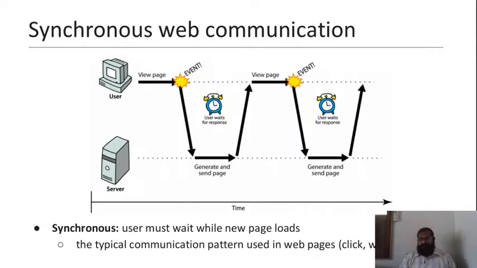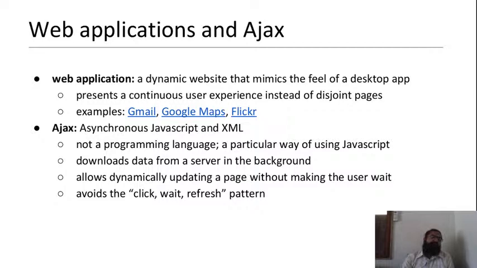So this is synchronous. The user must wait while the new page loads. The typical communication pattern used in web pages is click, wait and refresh. That is how we can think of how we interact with a lot of websites. Now this is where you have something called Ajax.